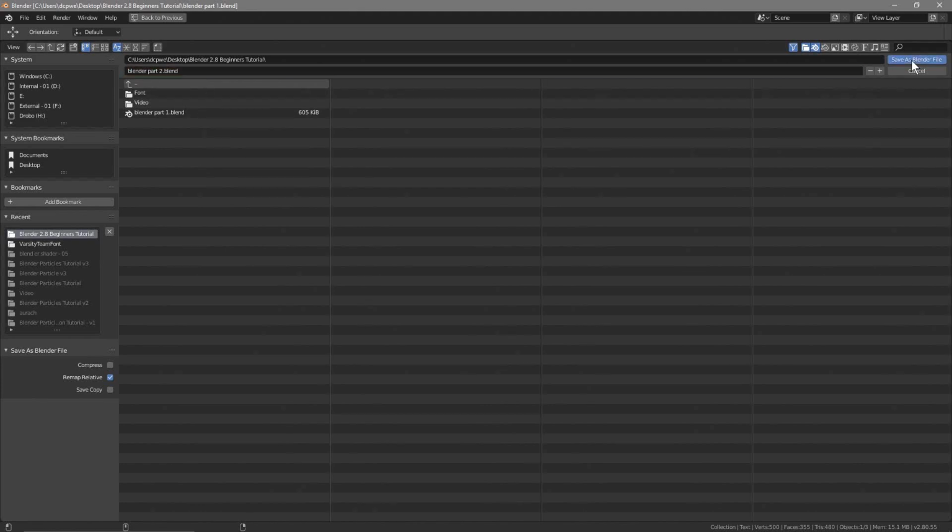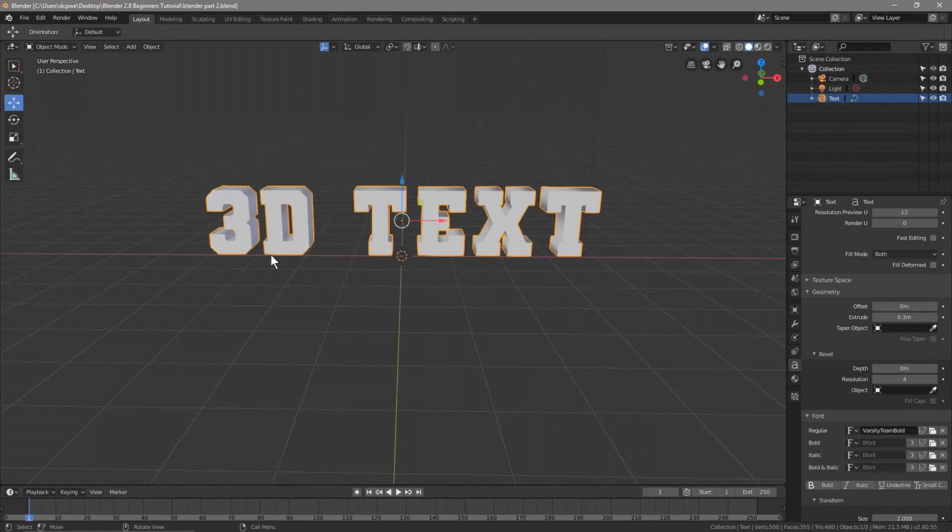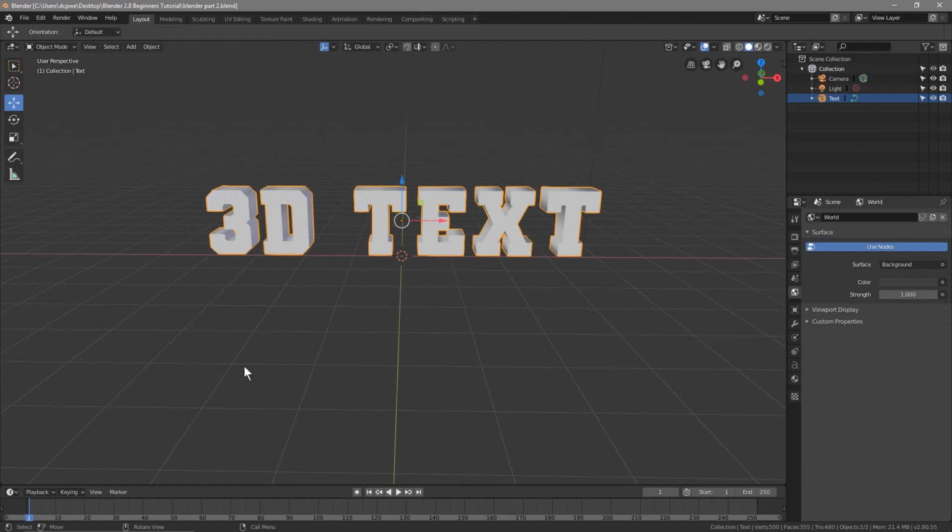So in this second part, I just want to show you how to give this text object some color. Let's give it some vibrancy, right? It looks a bit plain and it just doesn't look very good at the moment. By default, Blender has this grey background, and we want to make the background black and we want our text to be a color so it stands out. So the first thing we'll do is go to the world settings here. Think of the world settings, literally what it states, the settings for the world, and there's only really one option in here that you're going to change, which is the color.